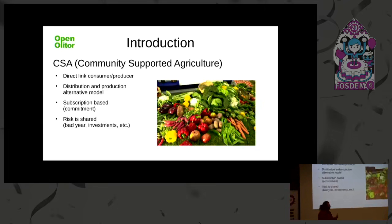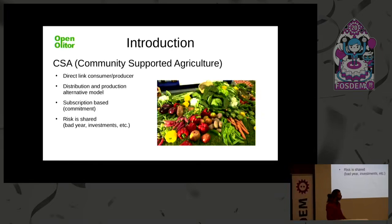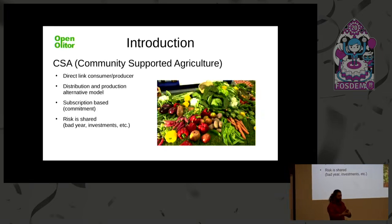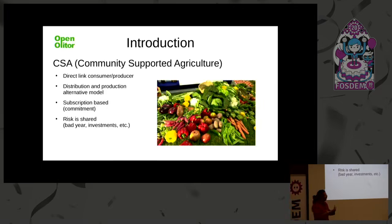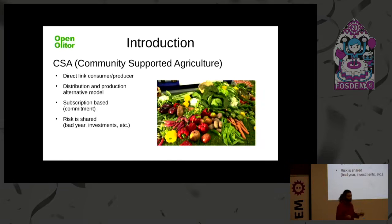that is run by a group, and it actually puts the consumers and the producers close together. So basically, all the products should come from close farms, and they can actually rely on each other. They are all running the group together. One of the very important things is that the distribution and the production is proposed in this alternative model, where we are not in this big idea of big supermarkets, breaking those chains and distributing them, making them smaller, so that everyone gets closer to the producer and can also communicate to the producer and show them their needs.